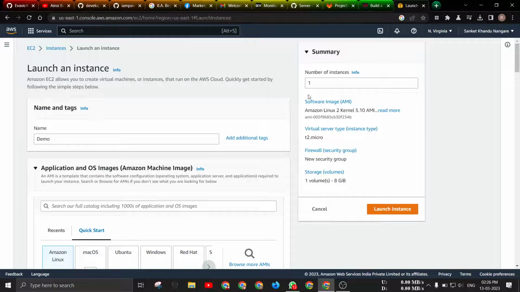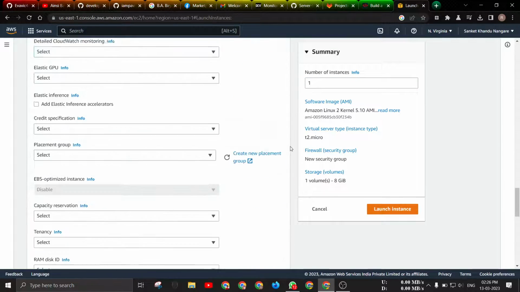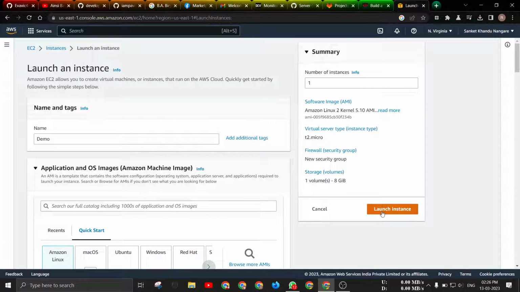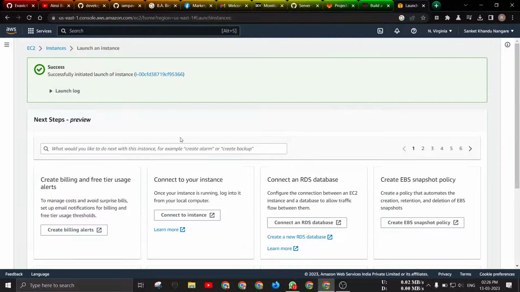And after that, the last question is how many instances you want. You can launch 1, 2, 3, 4, n number of instances with this same setting or with different settings. Now I'll click on launch instance. With that key pair, it will launch the instance. So now the instance has been launched.